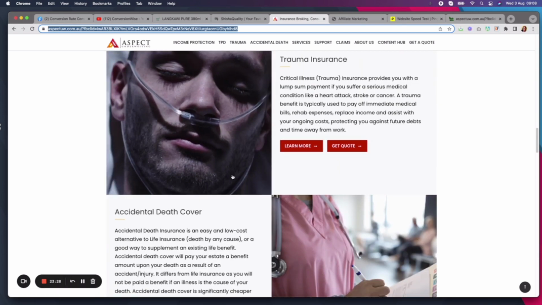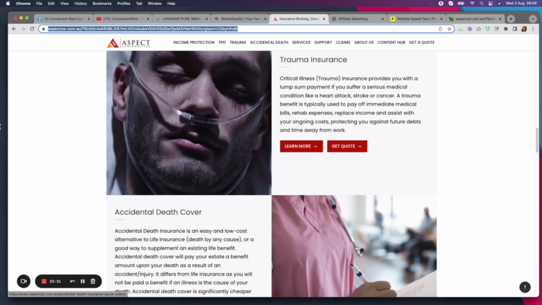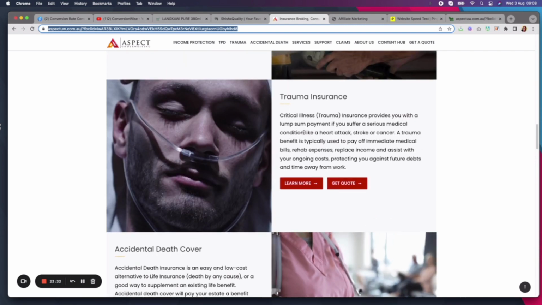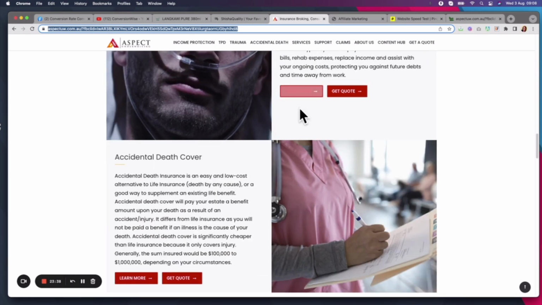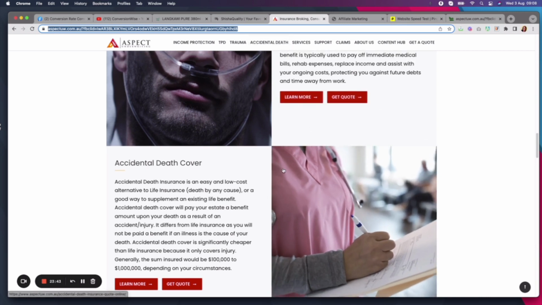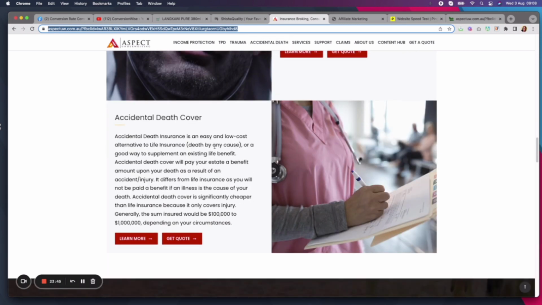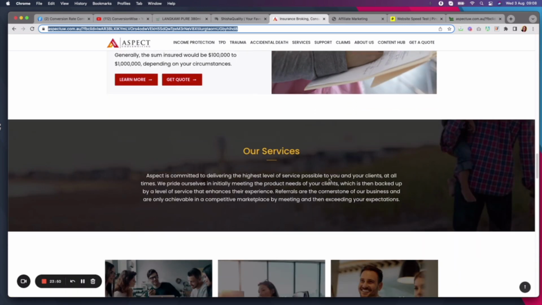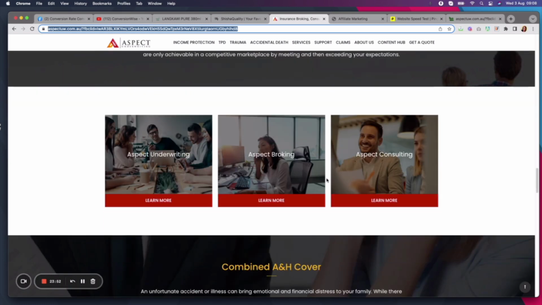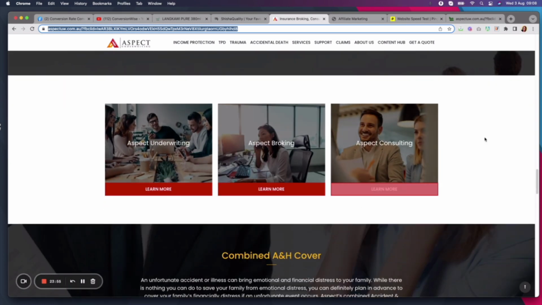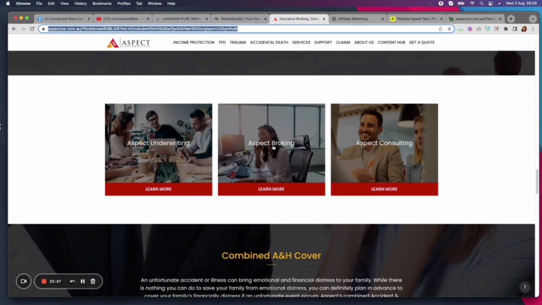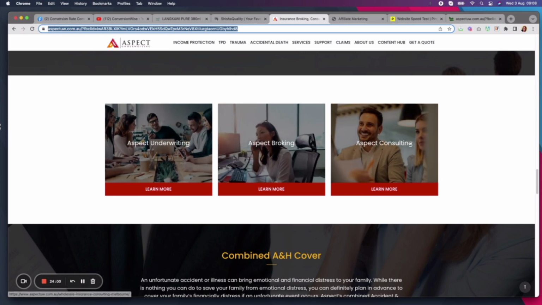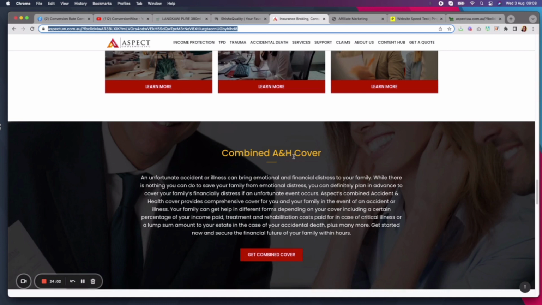Again, really emotive subjects, yet really unemotive content. So again, it's about pulling out the key points here. Then they can decide to go and learn more or just get the quote because you've called out those key elements. You definitely need to start bolding out some of the keywords here to draw people's attention. Our services, these are cool. This looks much better. As a consumer, I'm quite drawn to this because I know that I can click on this and off I go rather than big blocks of text.